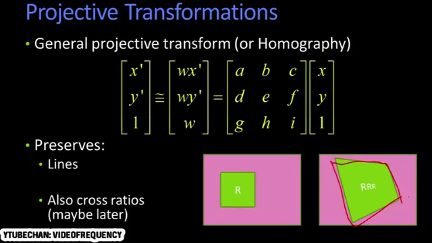So the idea is if I had a plane and I was very close to you and I tilted it this way, and we'll do more of this later, the edge that's near you will seem longer than the edge that's farther away from you. And we'll prove later that the transformation of a plane can be represented this way. Now, of course, because this is a homogeneous transform, I can scale everything by a constant and it has no impact. So I can make this last degree of freedom be a 1. I'll get a slightly different W, but it doesn't matter because I'm going to divide everything through by W anyway. So that's 8 degrees of freedom, that's the full homography. It's referred to as the homography.